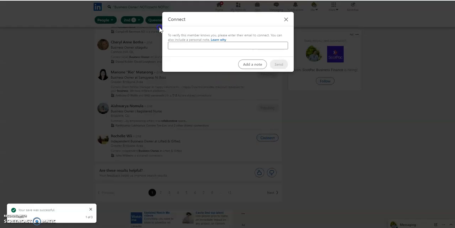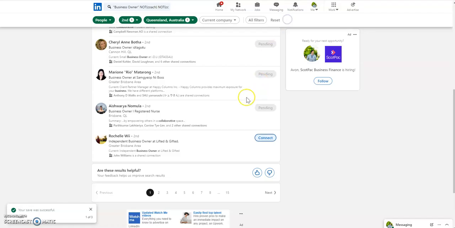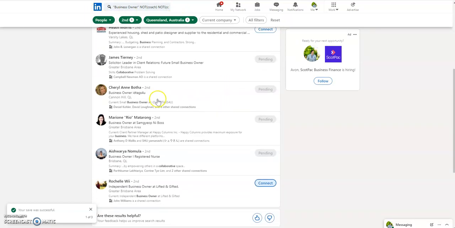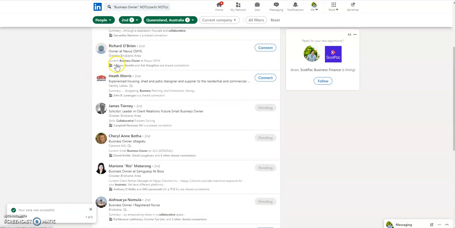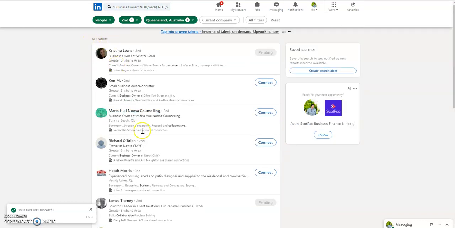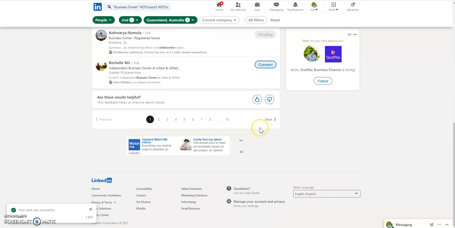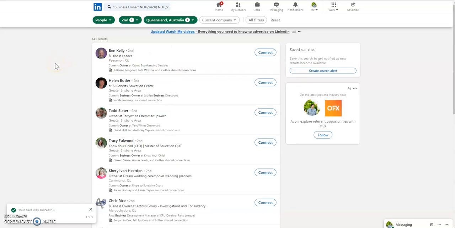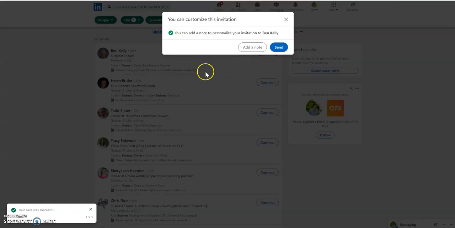And then the last one, okay, this one has an extra layer of security, so that's fine. We won't do that one, but you get the idea. So now we can rapidly connect with people. After doing our Boolean search and getting down to a list of 141 highly specific people that we actually want to connect with, we can rapid-fire connect with them very, very quickly and get to the point where we're going to have more of a pointed conversation.